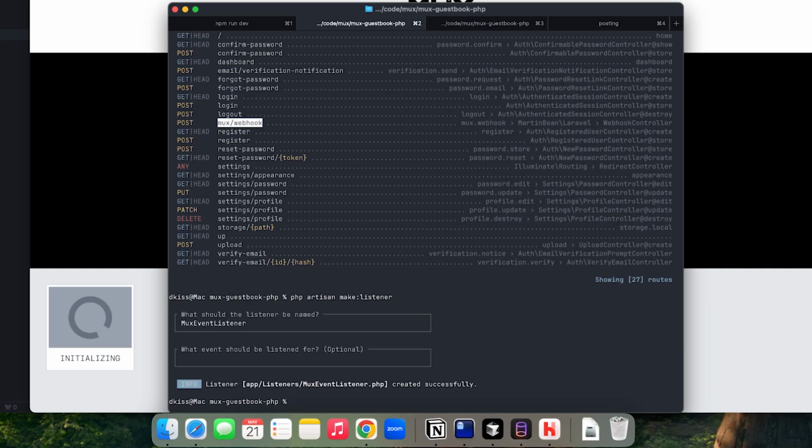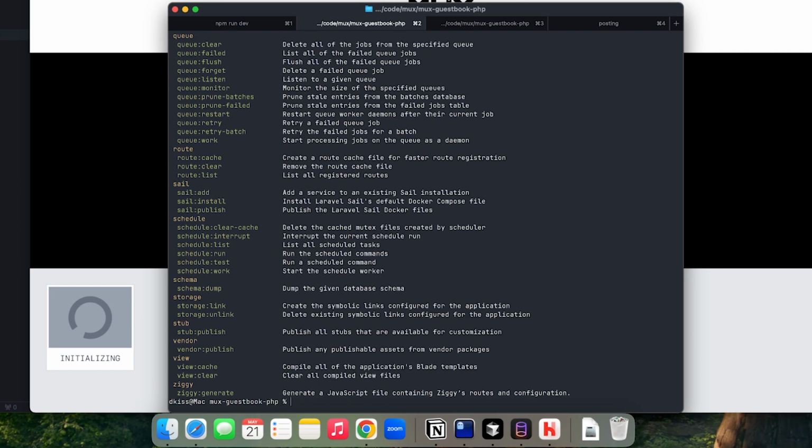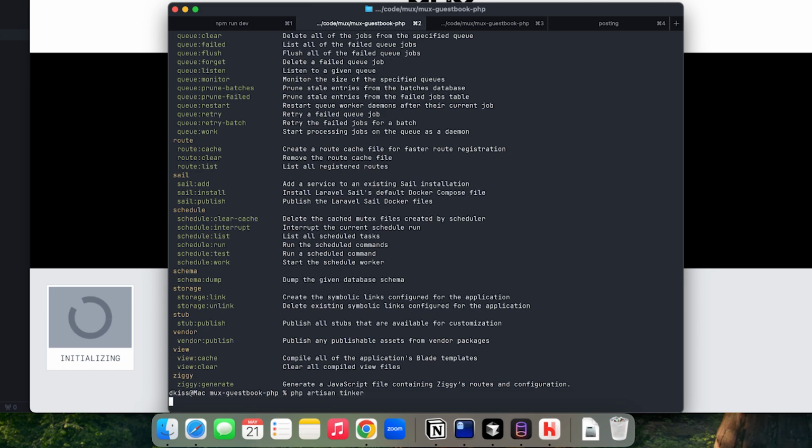So one way that I, being new to Laravel, realized that we can still interact with our application is using a little helper called Tinker. Tinker is a way to interact with the application using the code that is written within our application. So let's try that out, Tinker.